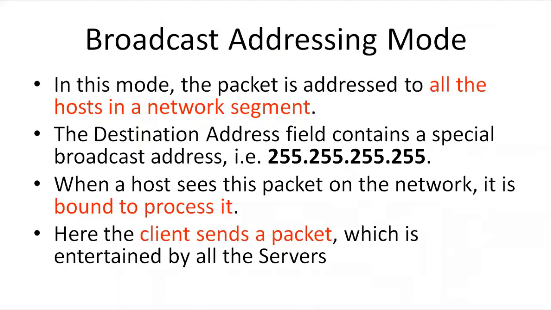In broadcast addressing, the packet is addressed to all hosts in a network segment. You are sending data to all hosts in a network. For example, the destination address is 255.255.255.255. When a host sees this packet on the network, it responds to the packet. The client sends a packet which is entertained by all the servers.